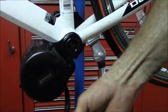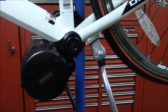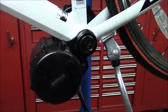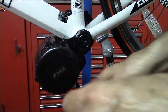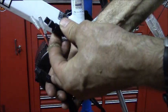Alright, next there's wires coming off the bottom of the motor. You want to work them in between that frame right here to get them out of the way. And it's a tight fit on this bicycle. And you want to start with this one. There's 3 wires. See these 3? You want to start with this one.